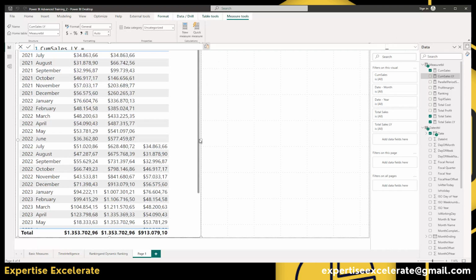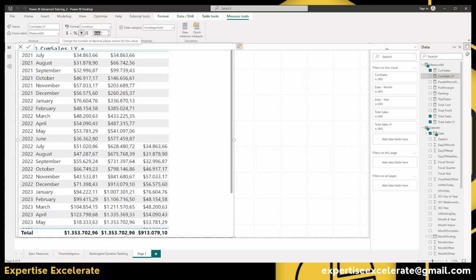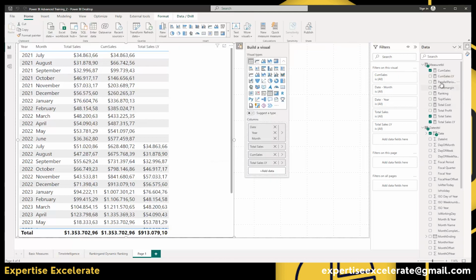And now let's actually visualize that. Let's make this a little bigger. Say cumulative sales last year. Select again the dollar symbol first and 2 decimal numbers. And now let's actually place it inside the view. Let's go in here and either use on object here and edit, or I personally prefer simply drag and drop it inside. Like that.